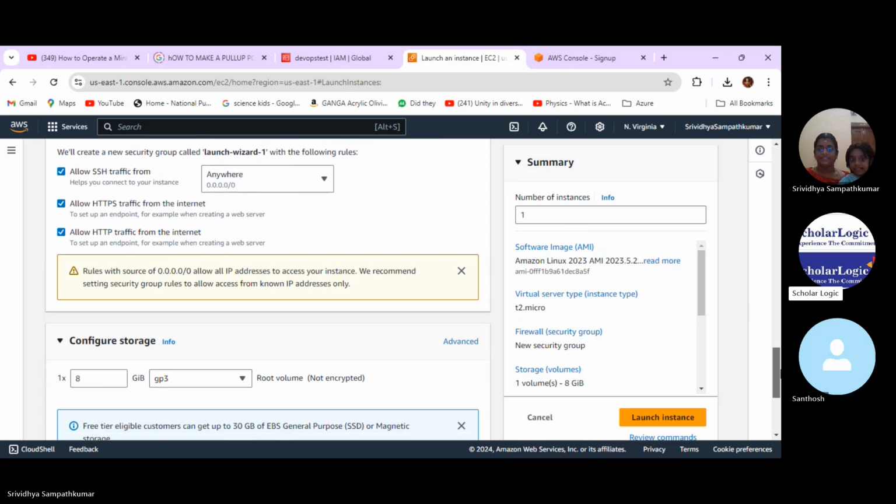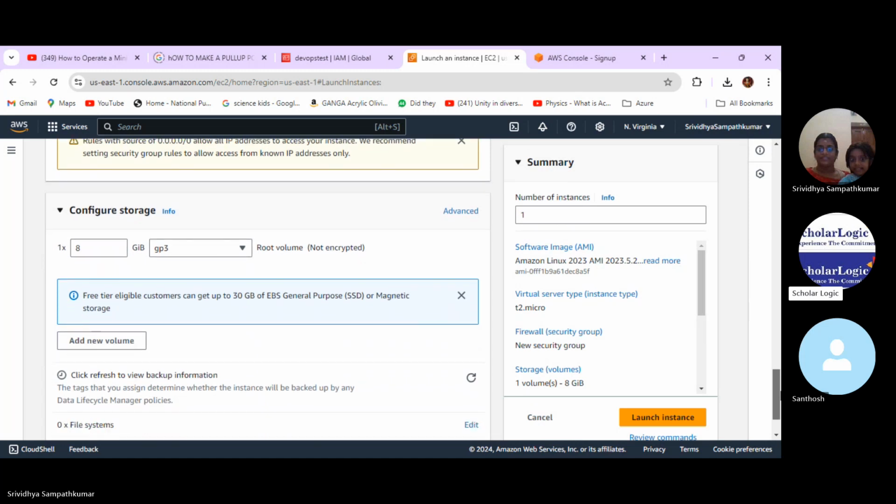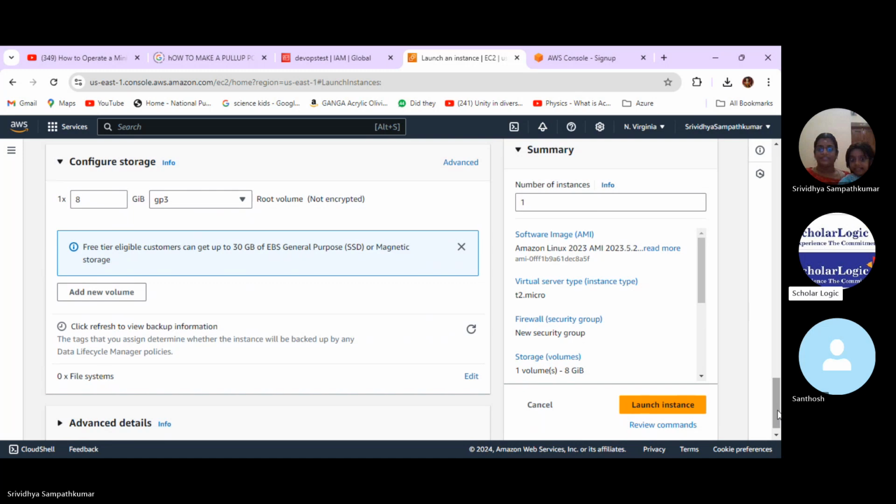So here comes the storage, 8 GB. That is the minimum storage that you can use just for your initial days. Later on, when we are learning Docker, you may have to use 30 GB. That is similar to the disk space of your laptop. You usually go with 500 GB or 1 terabyte of hard disk. Here we are just using 8 GB.